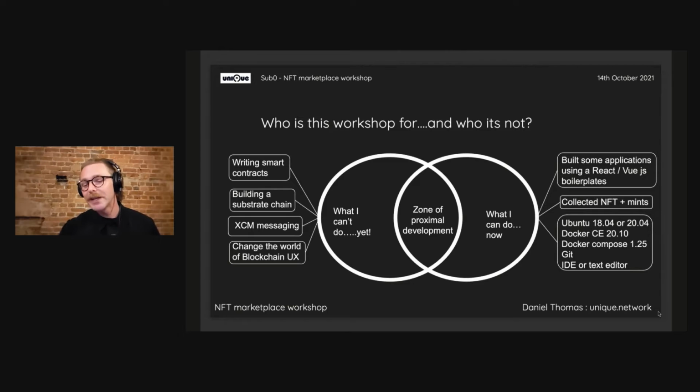Okay, so what are we going to be doing? We're going to be using some very easily accessible tools: Ubuntu OS, Docker, and Git. So if you've got some familiarity with these tools and operating systems, and you've got some idea about NFTs, maybe you've become a collector, maybe you've had a go at minting on one of the other platforms, and maybe you've had a go at building boilerplate JS applications for yourself, this is the kind of level, an introductory level.